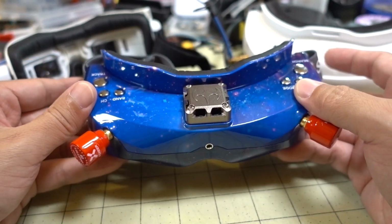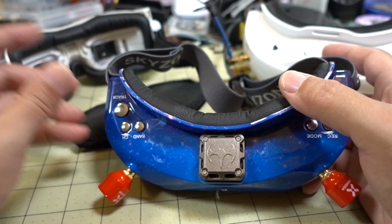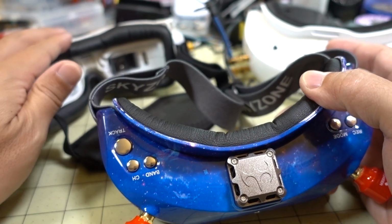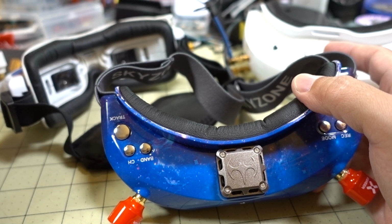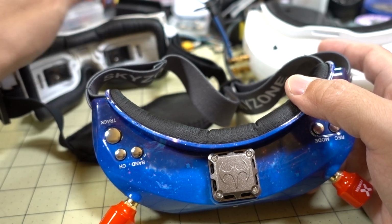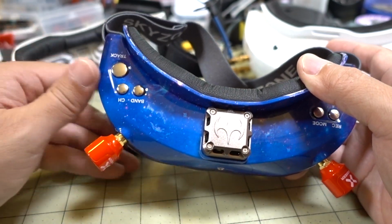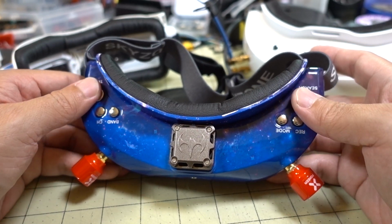Now, that's another thing, reliability and support. I've had no problems with this one in the last 2 months. We'll see how things go in the long run. I've never had any problems with my Fatsharks in the 3 years I've had them. Never had to send them in for repairs or anything like that. Again, that's another thing people will say, oh, support for Fatsharks is going to be better. Maybe, maybe not. That's what you hear out there on the internet.